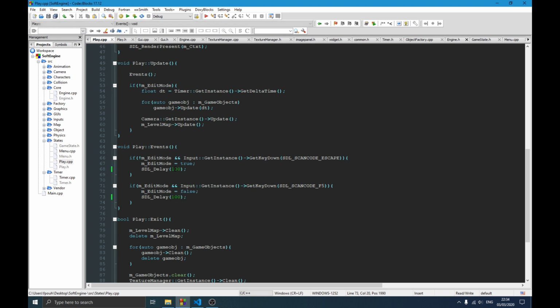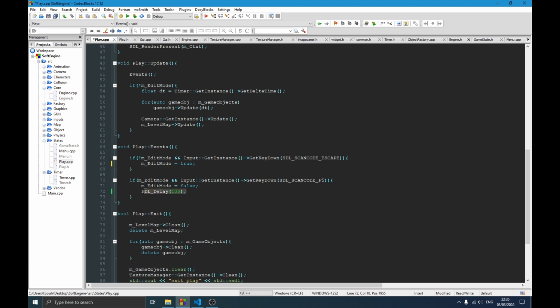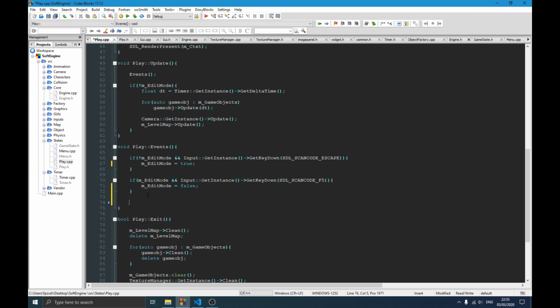It was too fast. The computer was simply moving too fast, and that was the reason why it was actually repeating that event many times, and it wasn't a good idea at all. I think the reason was because I was doing it inside of the update. Maybe the fact that I'm calling the event here makes this different, but still I want to keep it like that. But this is not optimal. This is not how we do it. Do it like this. Do it only once. That wasn't optimal at all.